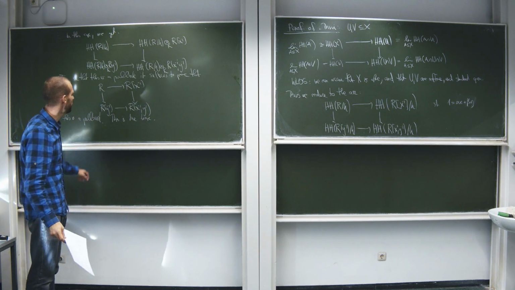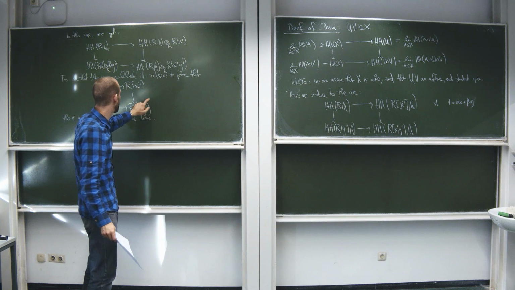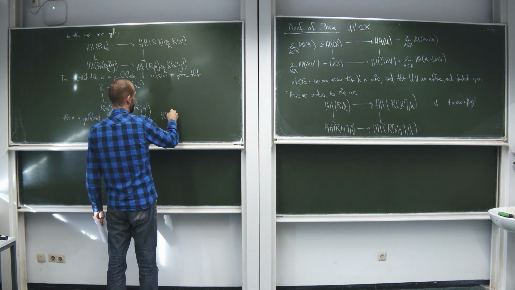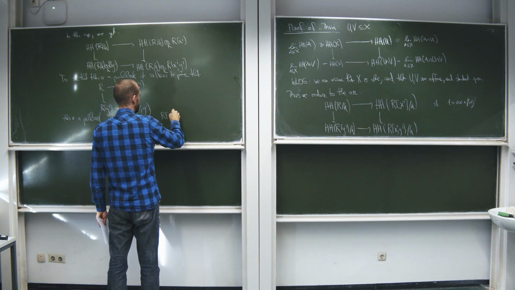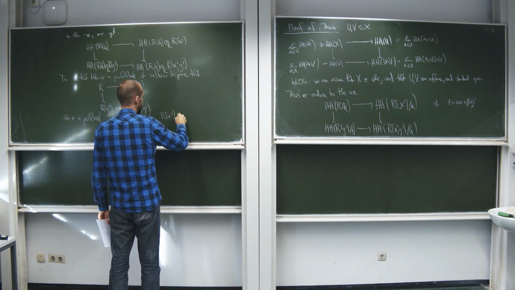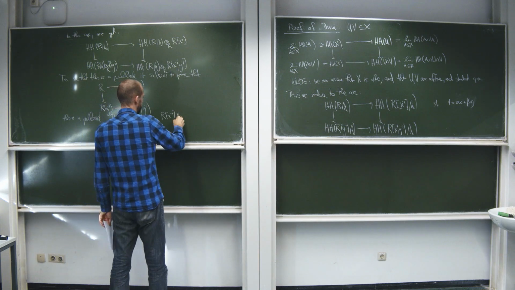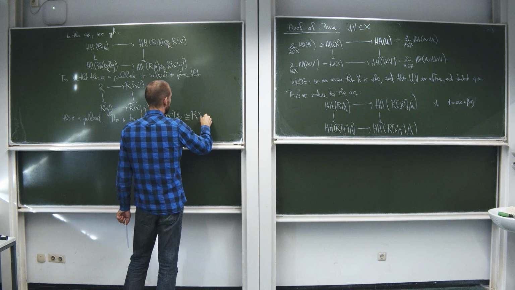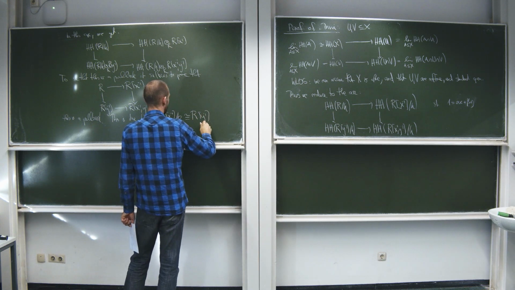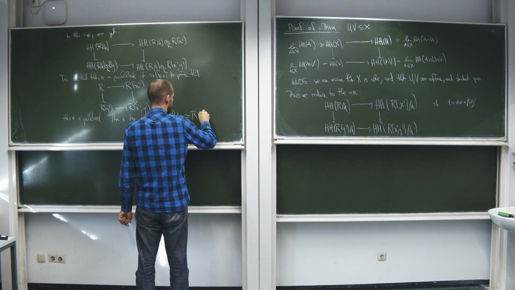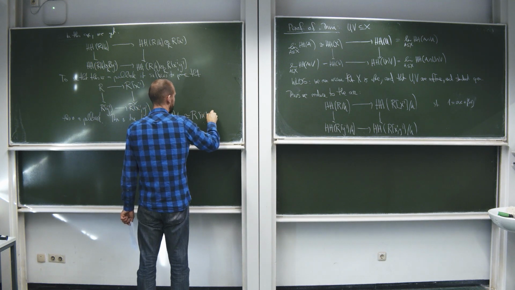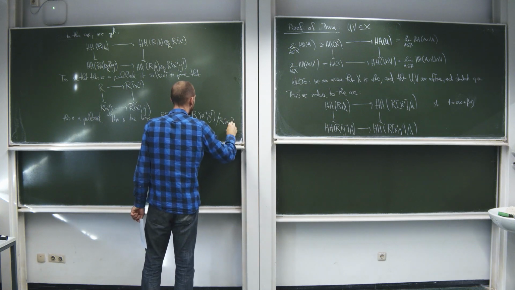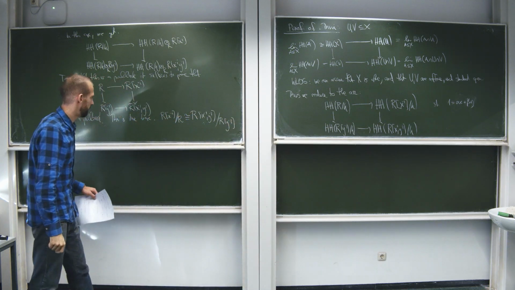by means of the 5 lemma in the Mayer-Vietoris sequence is to say that the cokernels here agree. And so you have to worry whether x to the minus 1 modulo R, and this is maybe the cofiber, a derived mod, let me write it like this, agrees with R y to the minus 1, x to the minus 1 y to the minus 1 mod R y to the minus 1. But why is this true?